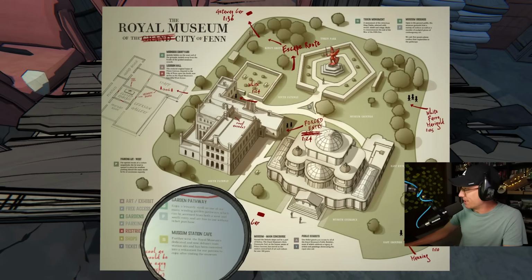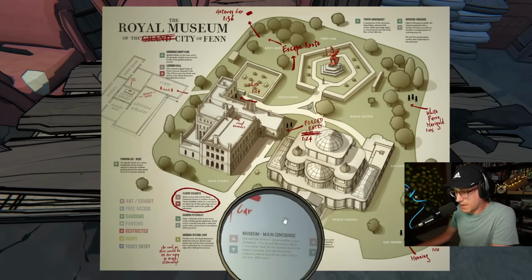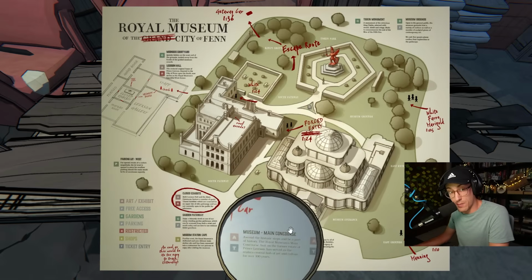Sits and has been converted into a restaurant for our patrons to enjoy after visiting the museum. Oh boy. Museum main concourse. We know from a Rumpus Room image that we will be waiting in a train station someday. Could it be this one? I don't know.